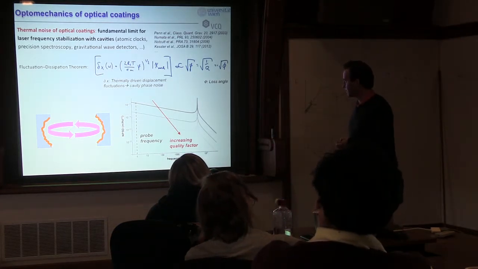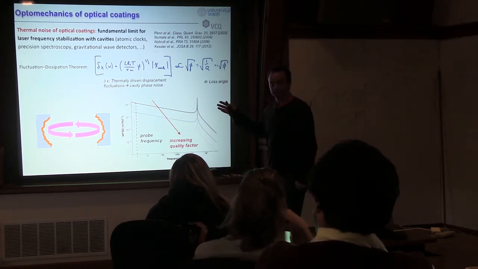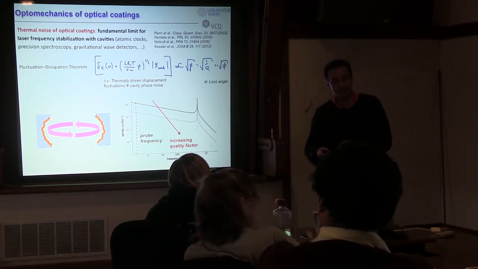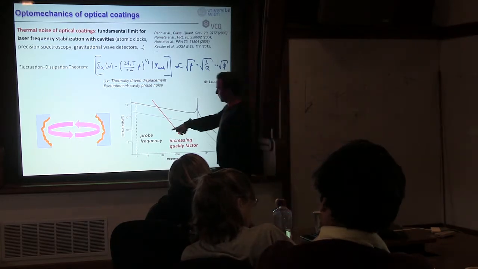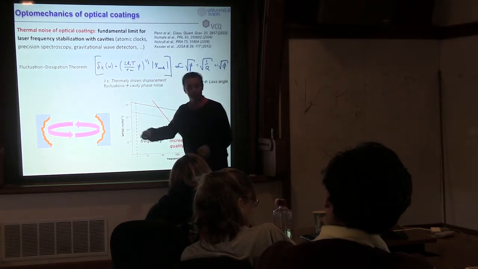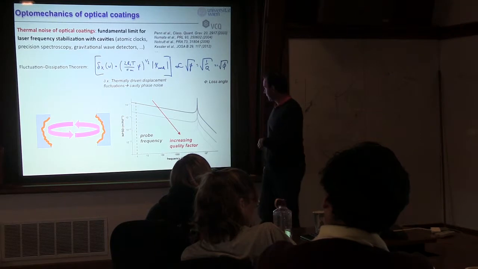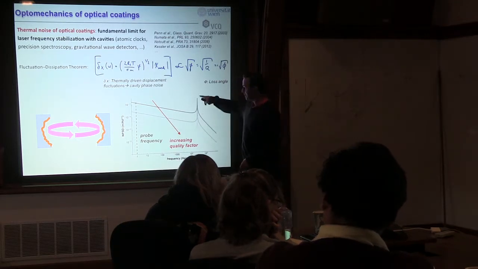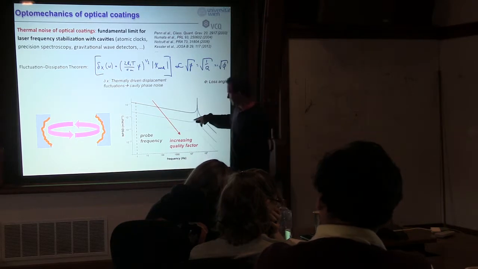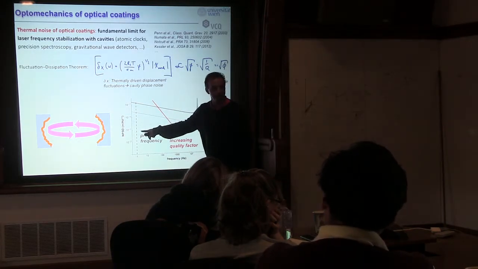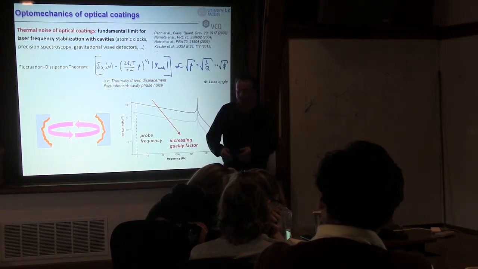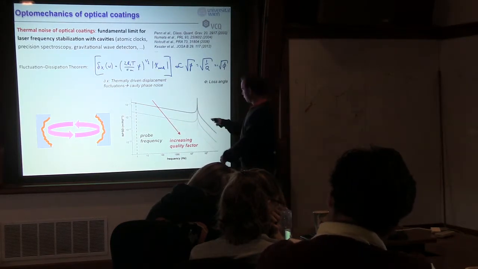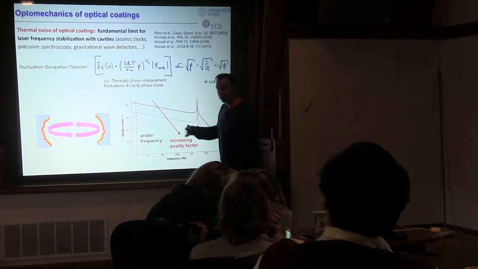And the limit is an instance of the fluctuation dissipation theorem. So whenever you have dissipation, you have fluctuation. The more dissipation you have in the system, the more fluctuations you have. One way to understand that is if you look at the mode spectrum of the mechanical modes of your surface, then if you have a very large quality factor, all of the energy is piled up at your resonances, and basically the overall noise that accumulates at low frequencies, which is the relevant time scale for such cavities because you average over a long time, gets down. If the quality factor is bad, all the noise in the system piles up at low frequencies.